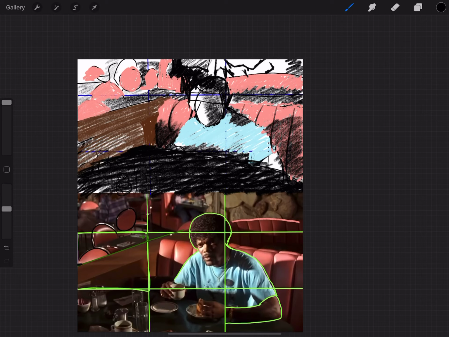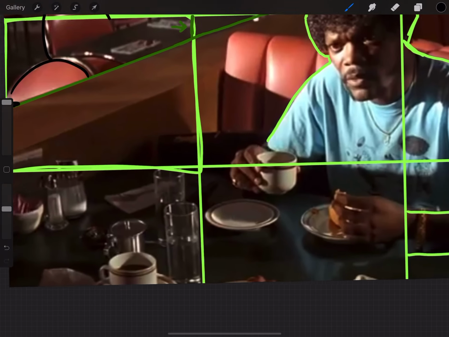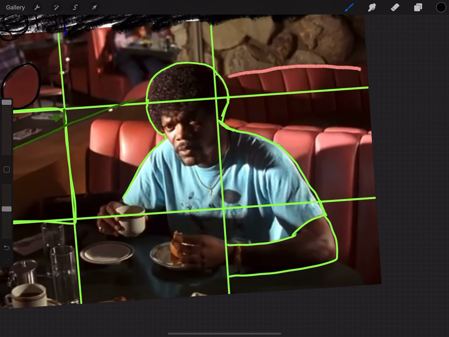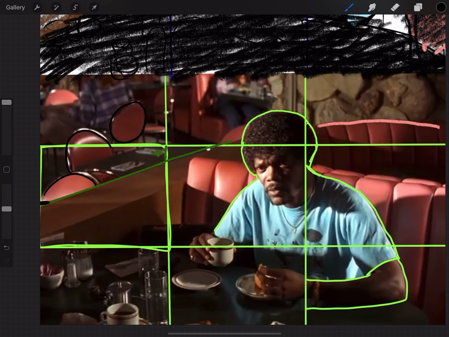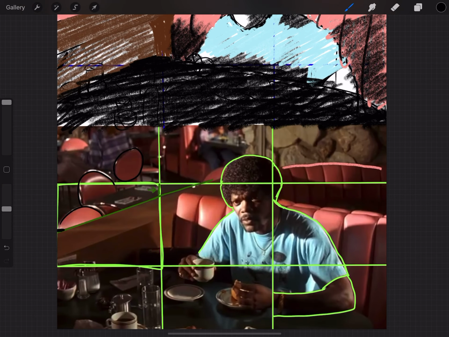All right. So our next move here, like I said, I try not to put too much focus or emphasis on the figure. So what I'm going to do instead is try to establish this interior setting a little bit more. So the things in the foreground on this table, I'm going to try to get some more detail about these booths and these chairs, because that's also helping set up our scale with this figure as well as these objects.